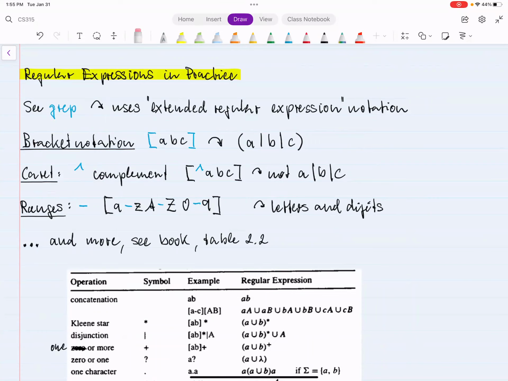And these extensions are called extended regular expressions. So we have grep, for instance, the global regular expression processor. It's a command line tool in Unix. You also can use sed, for stream editor, that has the same capabilities.